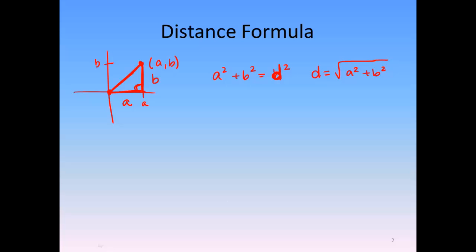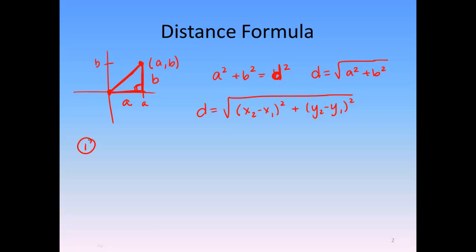Well, what if it wasn't at the origin? Well, then I would simply look for the change, and change is measured by using subtraction. We find the difference. So that's where the distance formula comes from. So my distance will equal the square root, just like we have above here, to find the hypotenuse of a right triangle where the x values change, and I'm squaring it, plus the change in the y values. So I'm using the idea of the horizontal change and the vertical change kind of like I would to find the hypotenuse of a right triangle using the Pythagorean theorem.